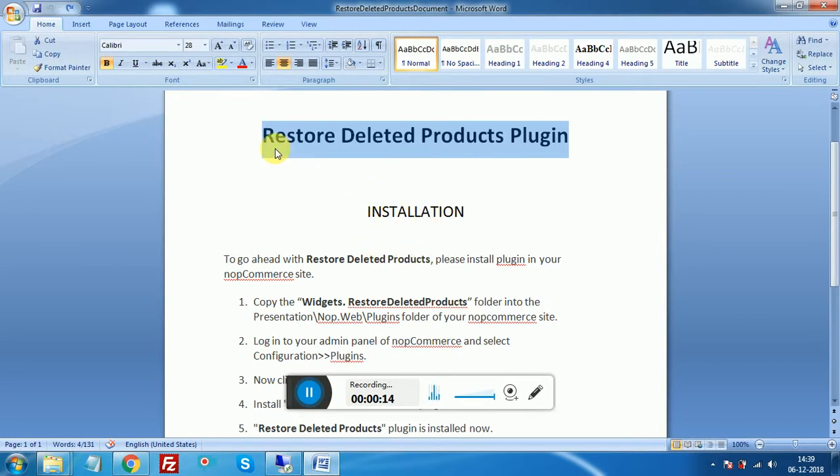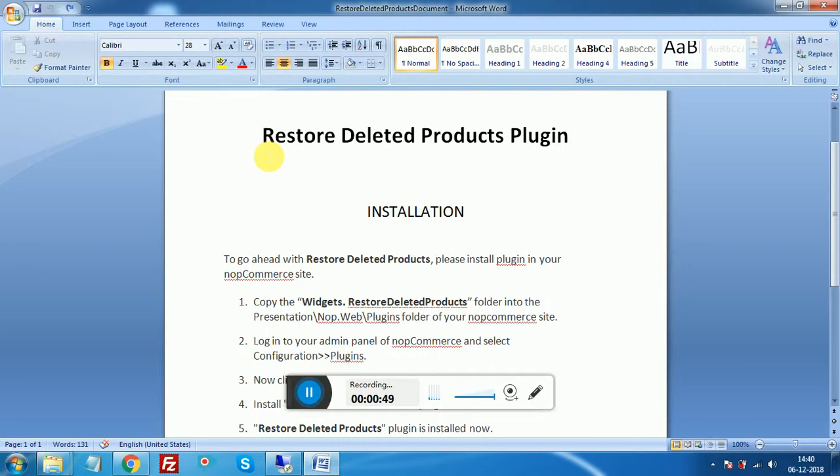Before we start the installation process, you have to know the features of this plugin. The restore deleted products plugin helps the admin restore deleted products. Suppose the admin deletes some product and unfortunately this product is required by the admin.